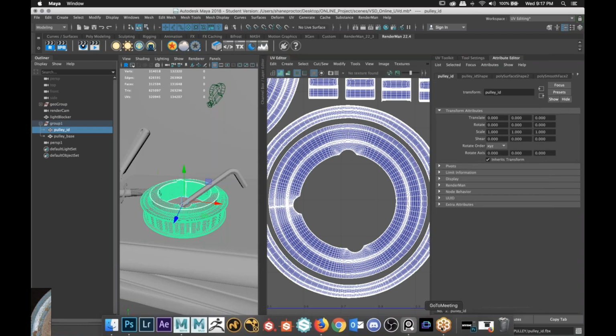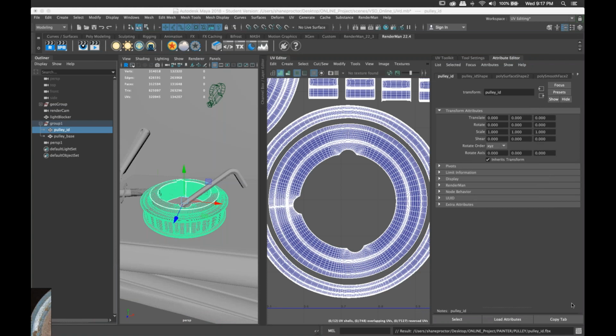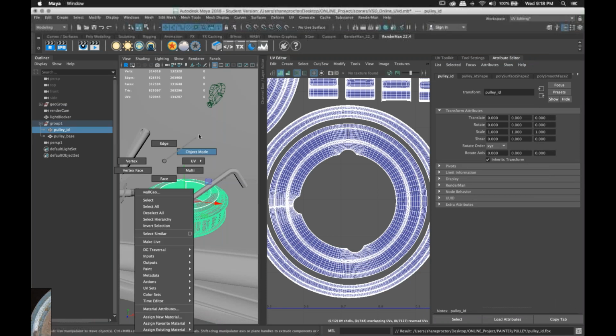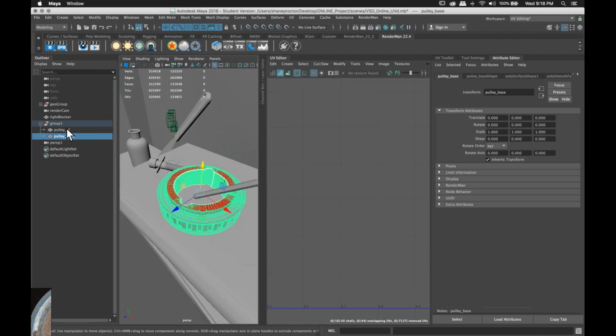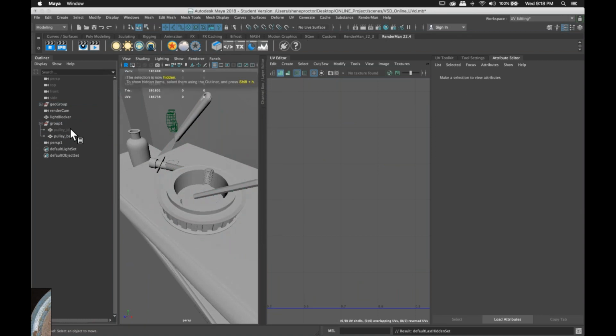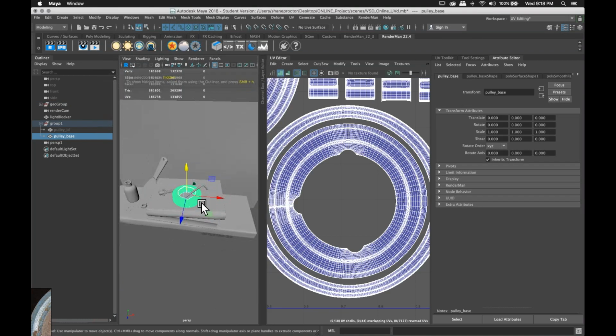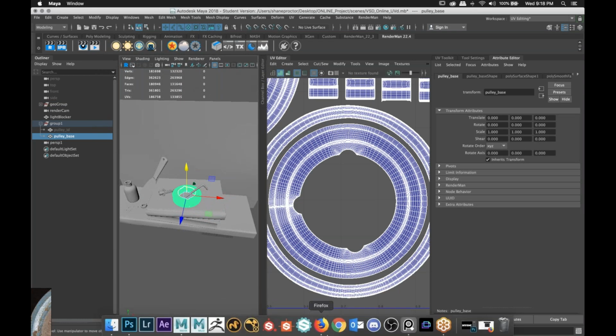Just checking the questions real quick. All right, so we have both of these meshes exported. At this point, you could technically remove the ID. I would just hide it in case you need it for whatever reason. And now let's go back to Painter.